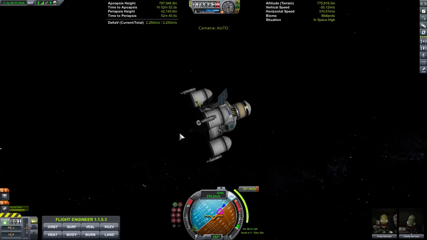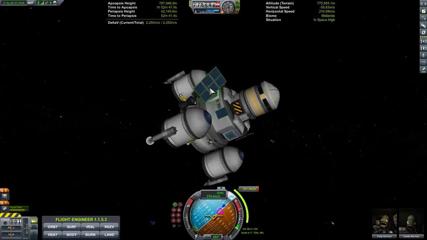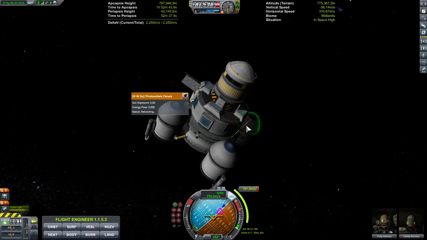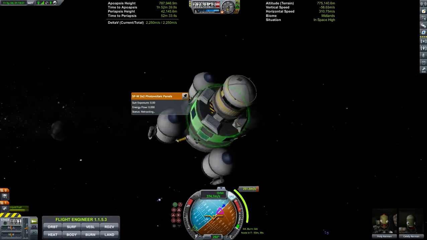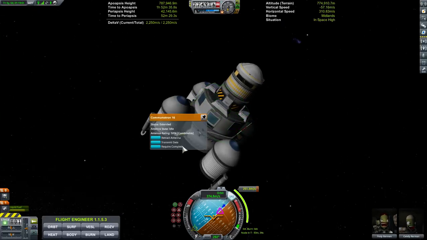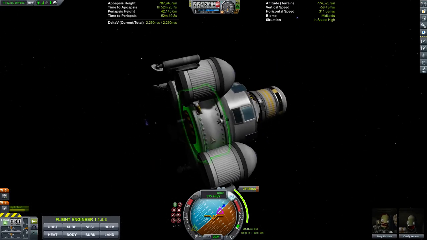One thing we want to do is make sure we can close our... Yes. We only have the one. Okay. So we are clean. No, we are not clean. We need to retract this. Transmit data. Retract the antenna. Now we are clean. We are ready for entry.